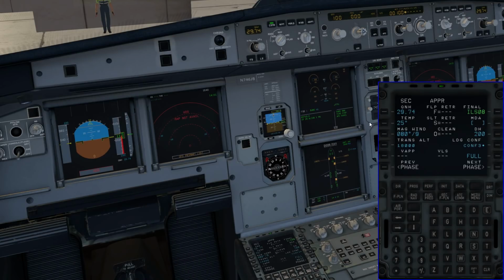Yes, Jungly, this is the Flight Factor Airbus A320. Good afternoon, Danny. Vertical Simulations, hola.